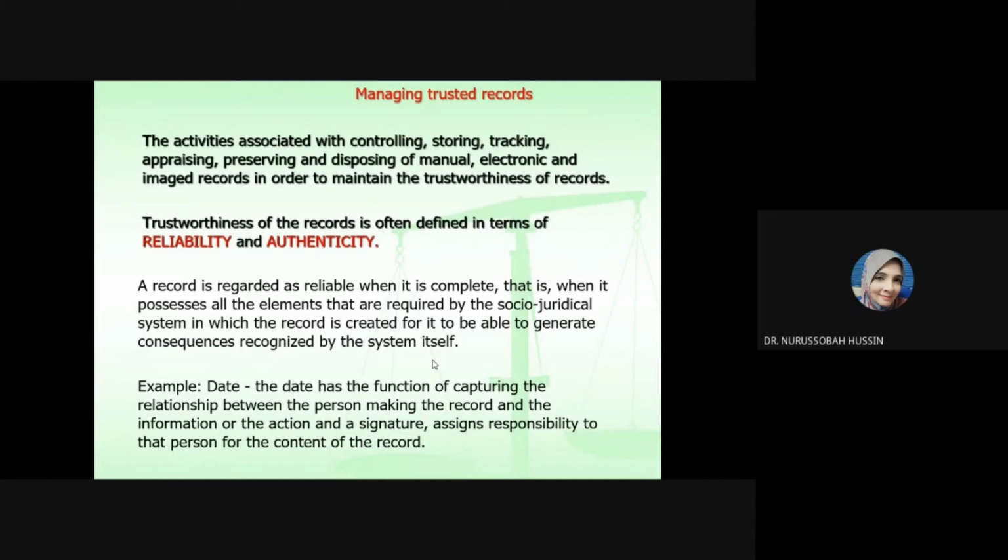Okay, the content is the linkages between one record and another, or in other words, we capture the unique identifier and the metadata. And then the structure is the appearance of the records, the arrangement, and the formats of the records. So let's see the example. This is the record.